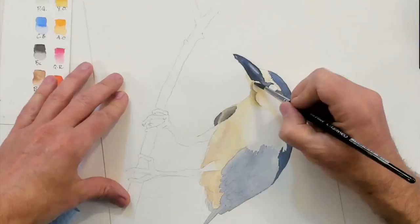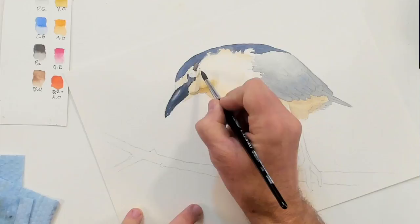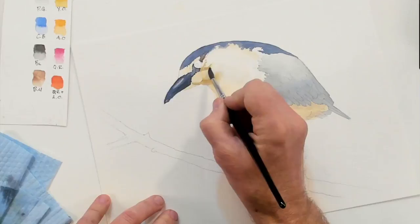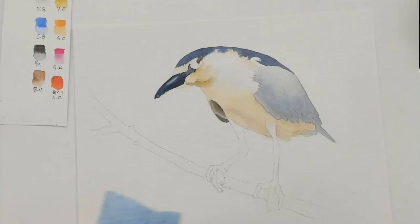So I'm coming in with a thicker layer of this yellow ochre and a little bit of burnt umber on it. I don't want to get too far away from the color scheme that I've got going on this bird right now, so I'm using repetition on the theme of the colors. And just looking back to the reference photo, wherever I think there's a little dark area, I'm going to drop in a little paint and blend those edges out.